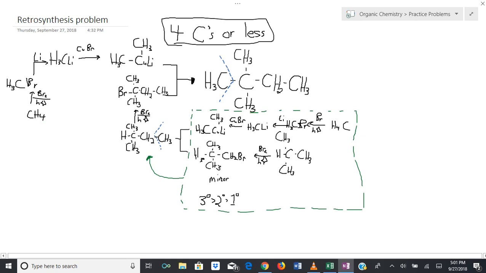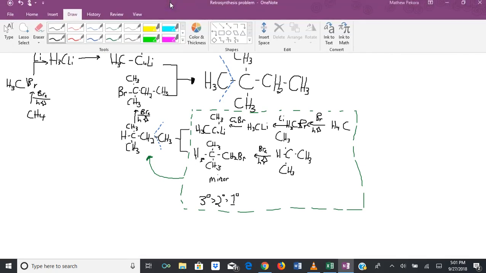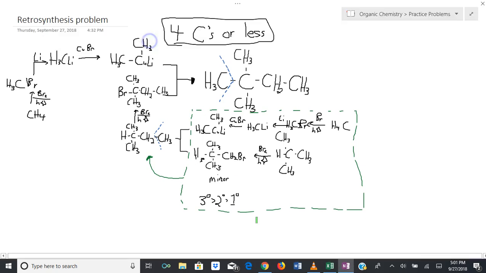You had to make the pentane that you used to couple methane with. The only thing is that the only flaw in this is this right here. It's a minor product. I would highly recommend asking what you could do to compensate for this being a minor product. He may even want you to use like a different molecule or a different mechanism, but this is one possibility. This is one way you can make it.